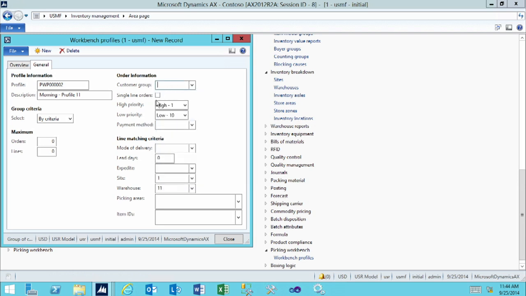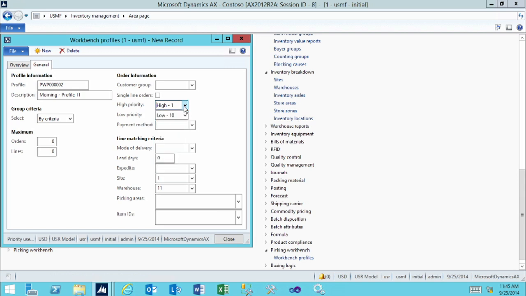Another checkbox is available to indicate that only single-line orders should be picked. When this checkbox is selected, only sales orders that have one line will be picked. In addition, you can select a range of priorities. You can assign a priority to every sales order from 1 to 10.